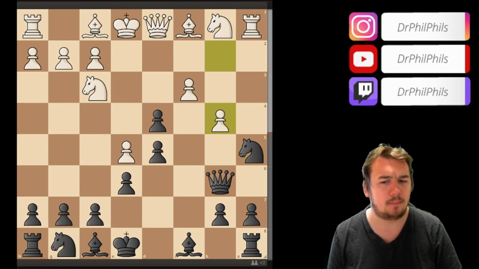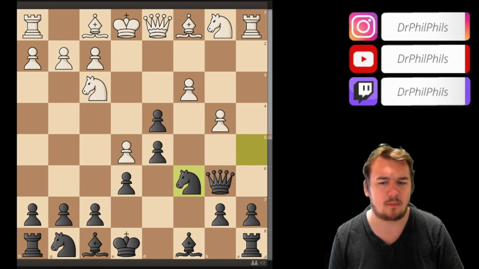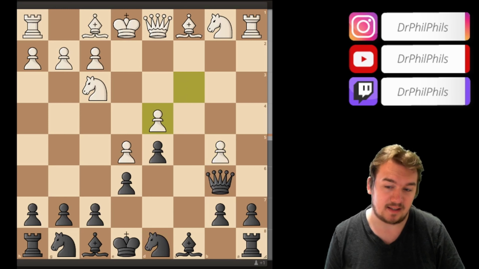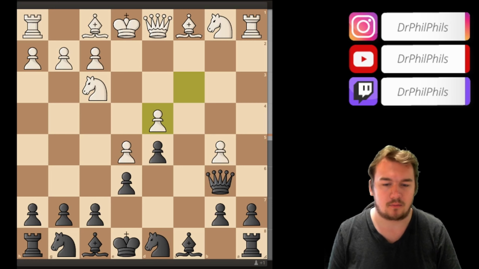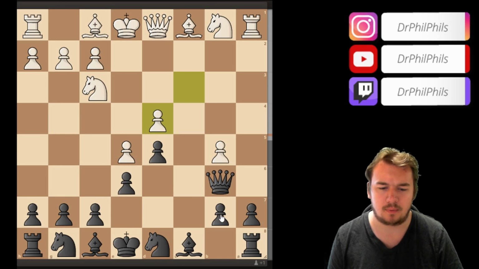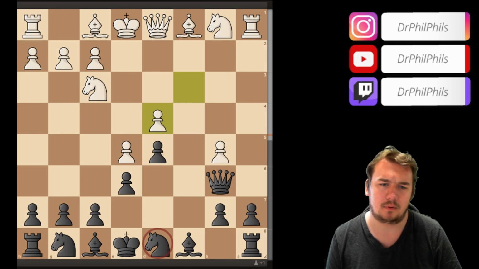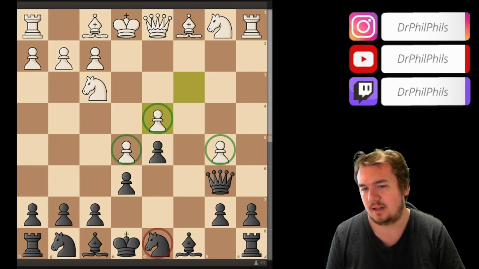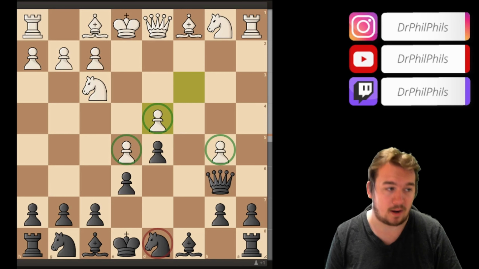If you continue with B4, then the knight has to go back. With B5, then the knight has to go all the way back. And then C takes D4. You can argue that you have some compensation with the strangely placed knight here, for your pawn that you've sacrificed, a little bit more space here with the pawns. And this apparently is a little bit better for white.